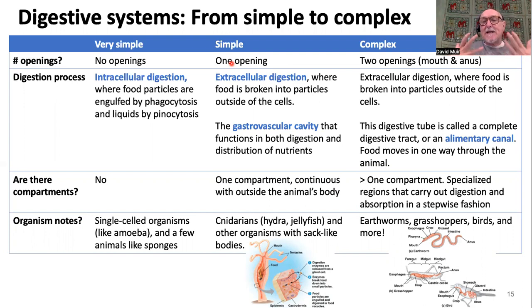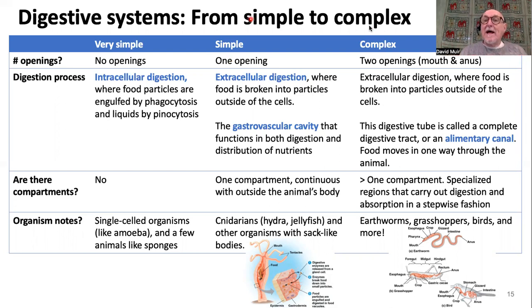But everything that is digested extracellularly circulates in that cavity and is then absorbed by the cells within the gastrovascular cavity. And they are absorbed not by phagocytosis as they were in the amoeba and the sponges, those sorts of things, but they're absorbed by diffusive processes. Similar sorts of processes are then elaborated on in the higher animals.